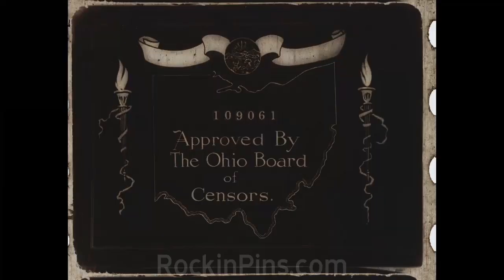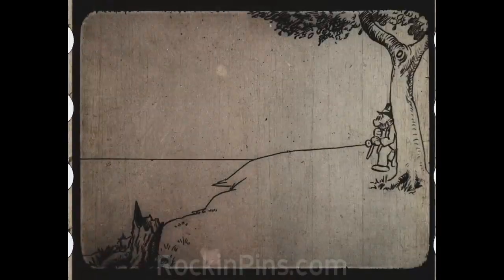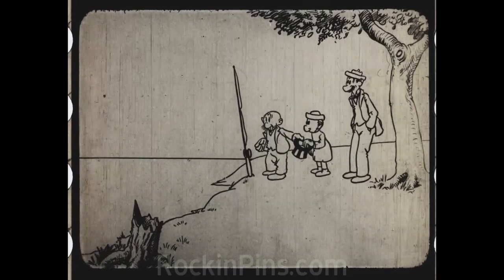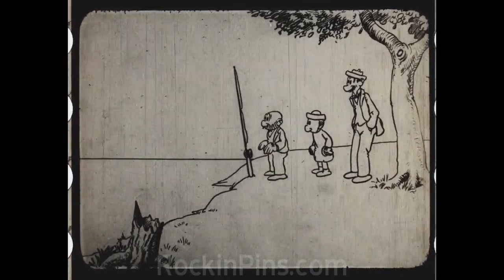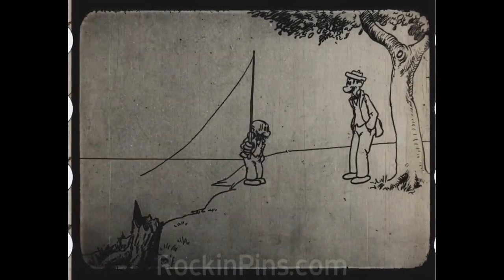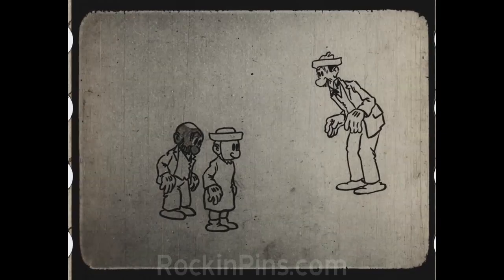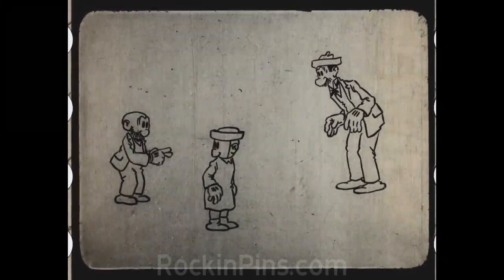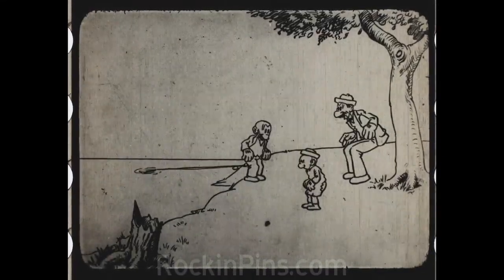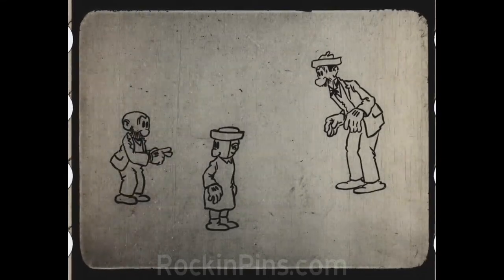That got a little short towards the end. That's very good though. Alright, let's see what the next one is. Okay, I believe this one is Mutt and Jeff go fishing. Now this is not a Dick Humer one — I think this is earlier. Not sure of the date on this one. Threw Cicero in the drink. That was a wild take that little Jeff did there. Now it repeats. That's interesting. I rewound it so you could take a look at it again.